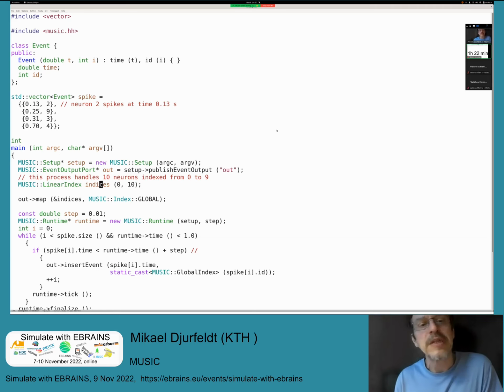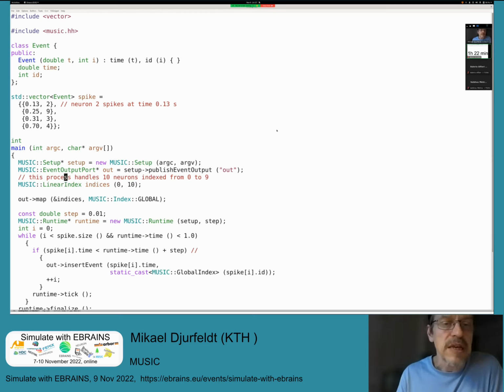The principle is simply like in MPI, that different ranks give different ranges of indices to music. And there are different ways to do it. Here you give a linear range of indices, but you can also specify them individually. It depends on what kind of distribution between ranks that simulators have.